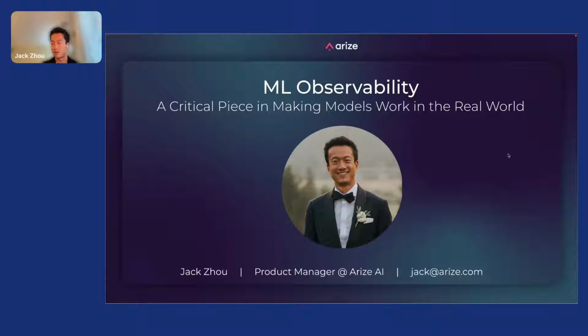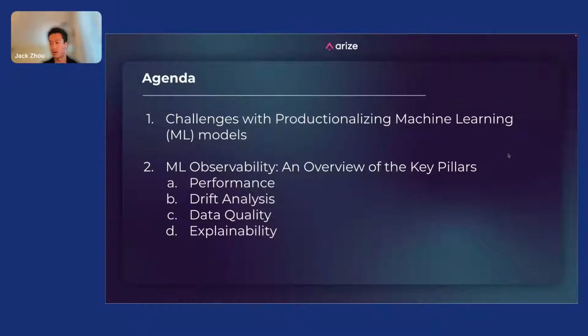in production. So our agenda, first we're going to set the stage and talk about some of the challenges with productionizing machine learning models. And then we'll talk about some of the ML observability techniques that we think are very effective in terms of monitoring and debugging issues with your models.